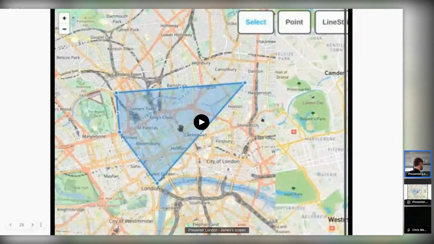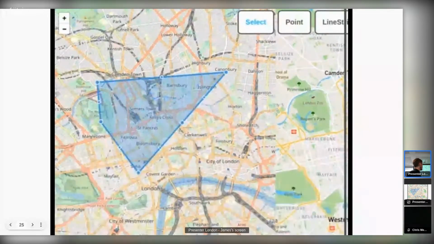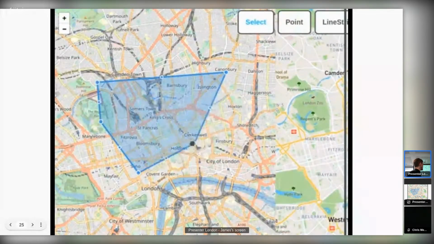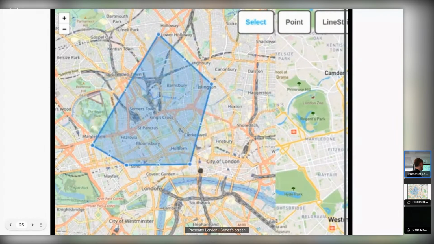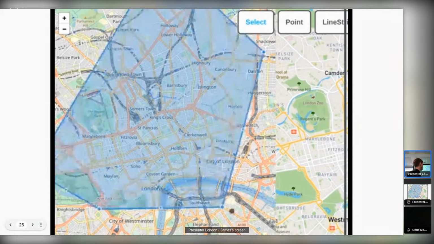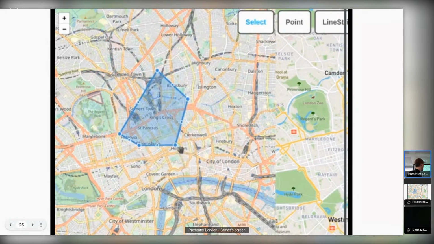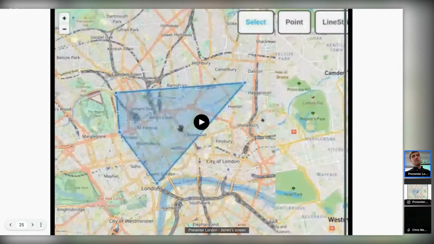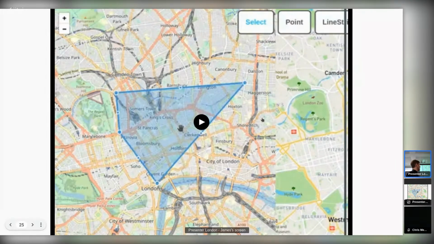And then lastly, I just want to demonstrate selecting. So this is the select mode. You can select things, move the coordinates, and insert new coordinates. You can rotate, and you can also scale via key bindings. This is taking a lot of influence from other map drawing libraries, so a lot of this comes from things like Mapbox GL JS Draw, and some of the other libraries I talked about at the beginning.